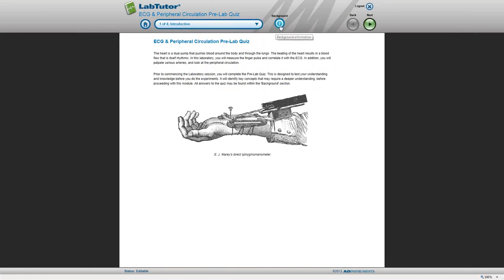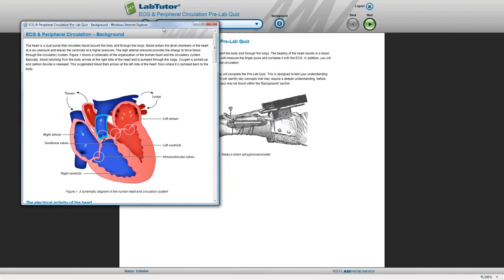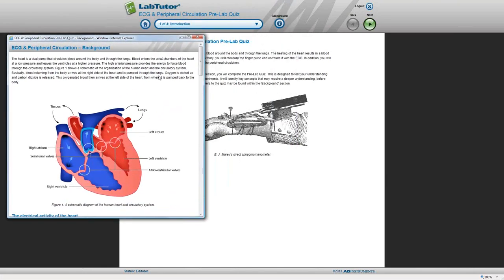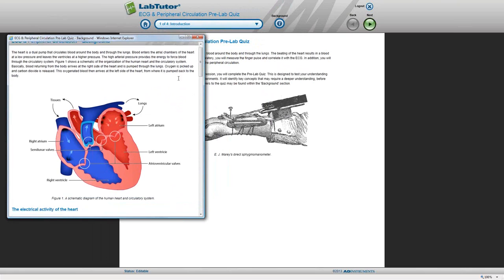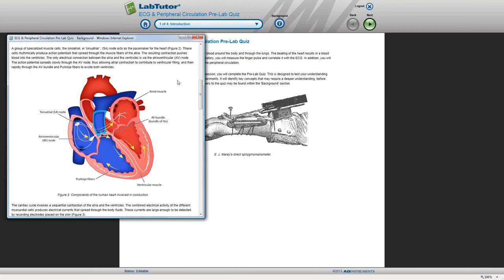Just like with all of our traditional releases, we have this little background button up at the top that opens up a pop-up. And this is the background material that the students should be aware of before they come to the actual lab portion of the course to do the work in class.